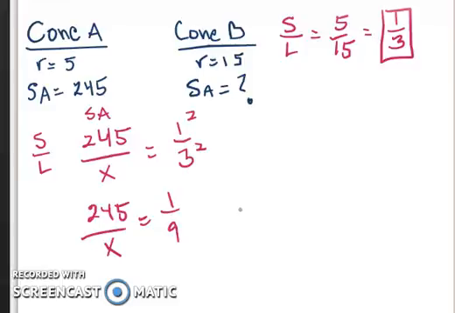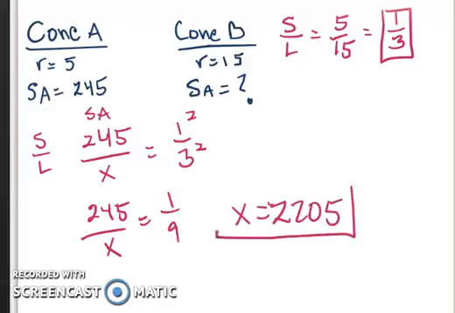And now we can go ahead and cross multiply, and if I do that, it basically just becomes x equals, and I have my calculator off to the side here, 2,205. Okay, and that would be my surface area. That quick. Okay, so again, we got to go ahead and find our scale factor, and then make sure if we're dealing with surface area, we'd have to square both. So I squared 1/3.